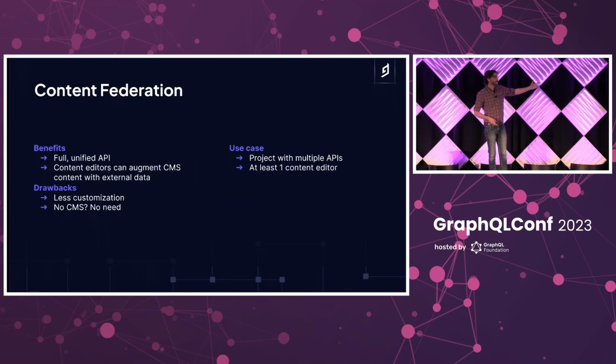Benefits on this one: you get a unified API, just like all the other ones, but now your editors get developer-like superpowers as well. Drawbacks to this approach: it's not going to have that much customization, just like the service-based or the hosted. And you know what? If you don't need a CMS, you don't have editors, you probably don't need something like content federation.